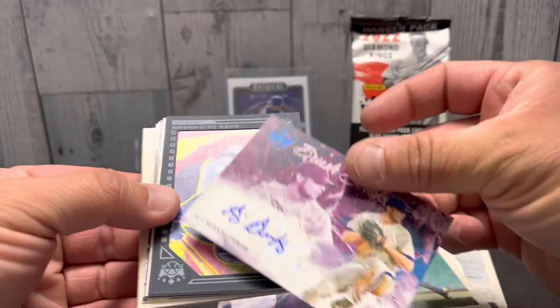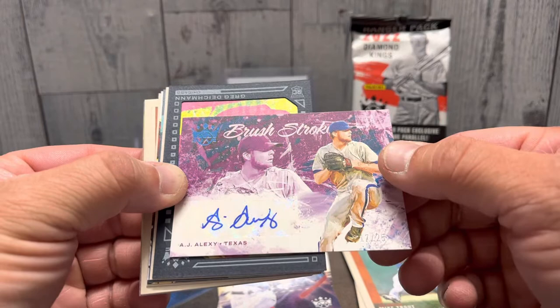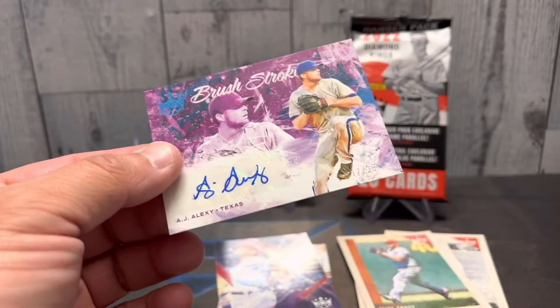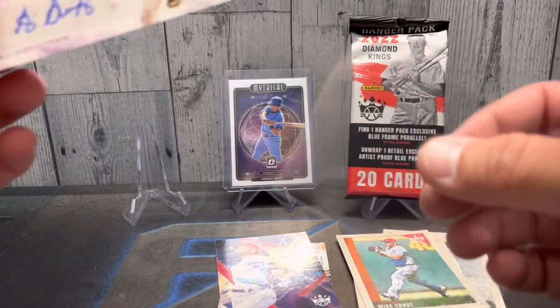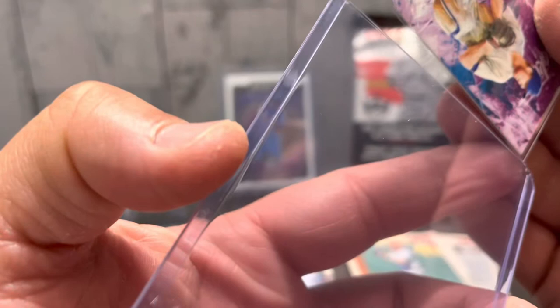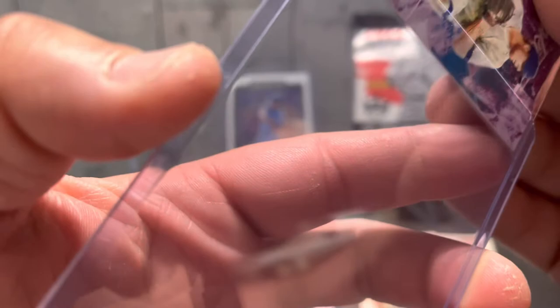Is this an autograph? Oh wow — Brush Strokes, 17 out of 25. AJ... Alex, what? And then I got something going on right there too. Oh, that's the hanger pack exclusive. I should have gone over that — I'll do that real quick after I sleeve this guy up, because this next one I hadn't seen yet. A little upset he's a pitcher, but an auto is an auto, especially out of a fat pack — a numbered auto at that.